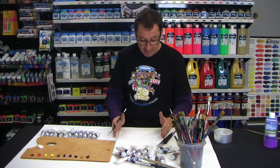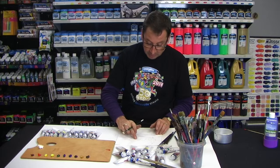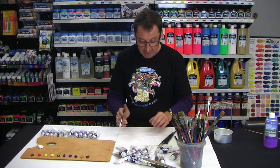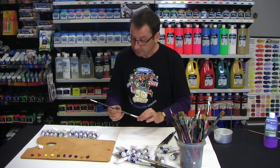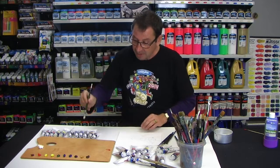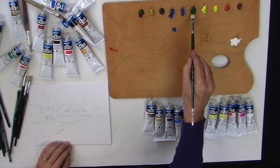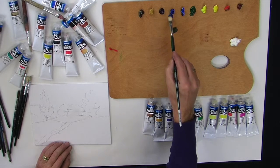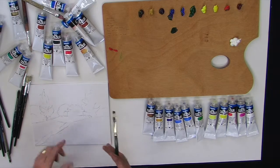So the scene here, I've just drawn it up gently with charcoal. Now you'll notice that if we wipe that, it does move a bit, but don't worry about that. We only need that as a guide to get ourselves started. So just wipe our brush down, and I'm just going to use a little bit of the ultra and the Australian sap just to get the dark colours of the tree. So always start with your darks because it's a logical way to work.